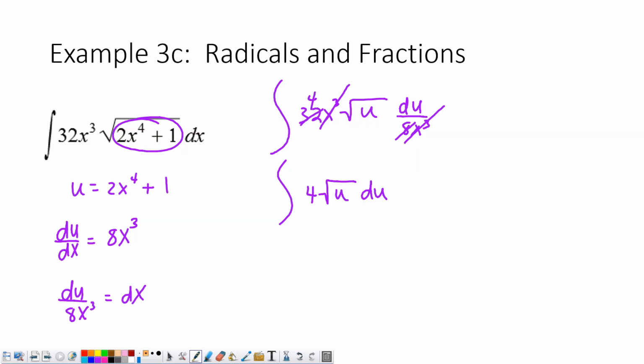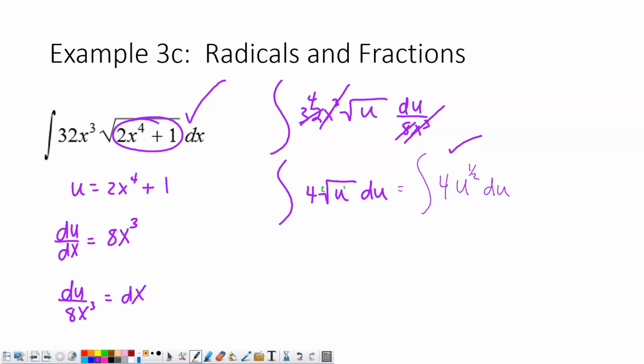So in case you guys forgot, when you have a square root, this is a second root when it's a square root, and the power if it's not written is 1. And so what we did for this is just like with the fraction one, we rewrote this, right? Instead of having it 4 square root of u, we rewrote it as 4u to the 1/2 power. And that way we're set up so that we can do our power rule for integration. So that's mainly the difference there. Okay, so don't get freaked out. Steps are all the same, and don't forget how to integrate with radicals.